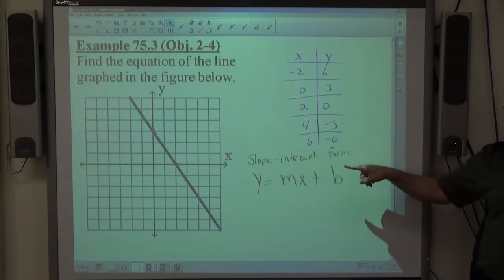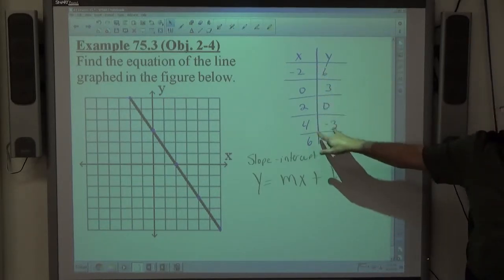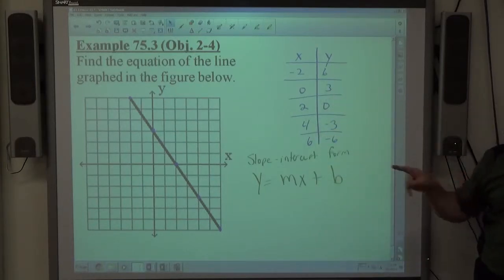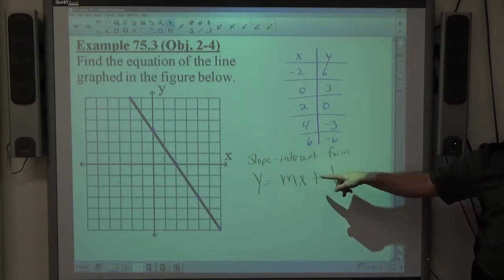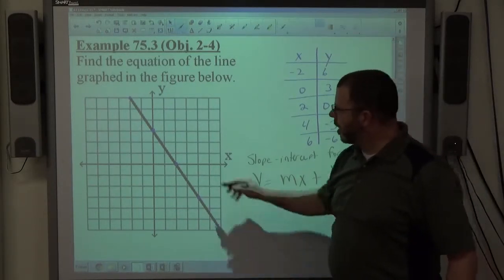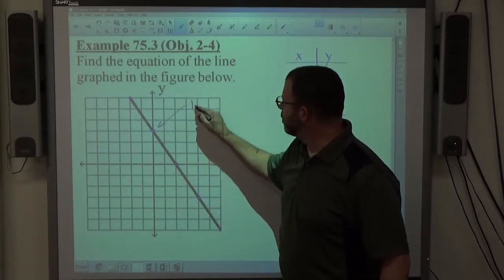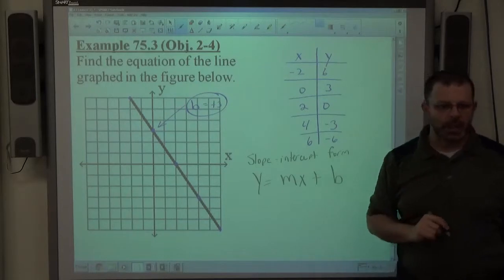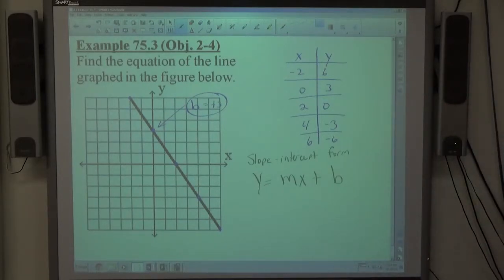Okay? Y and X are the X and Y values of the points that create the line. M and B are just two numbers that make that specific line. M is called the slope and B is called the y-intercept. And we just figured out how to find the y-intercept, right? Just a moment ago. So the y-intercept is where it crosses the y-axis, so B is equal to +3 in this case. That's how you find the y-intercept. Use your eyes, take a look, and see where it crosses the y-axis.